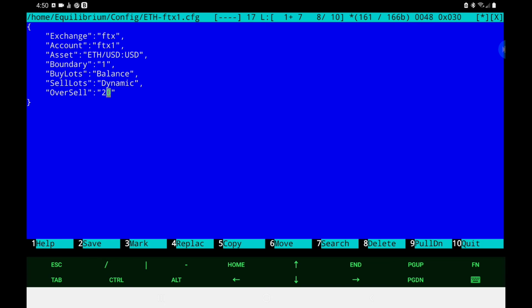You could set this to 10%, 5%, 1%, or you can disable it altogether simply by putting buy lots as your sell lots. Very simple, very easy, very intuitive compared to the previous versions.